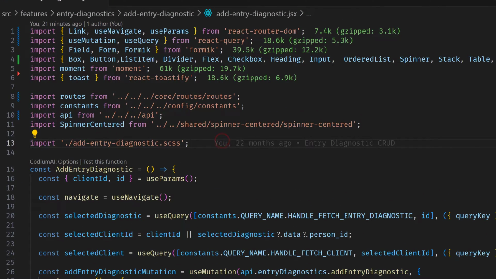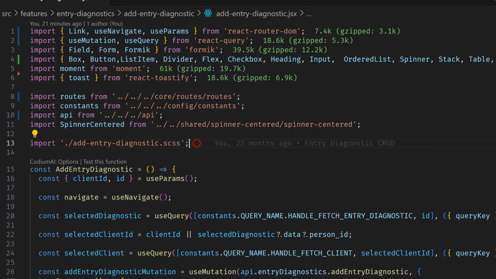Here I have a component that I created a long time ago, but I added some imports and actually I made a mess here, so I reorganized these imports. As you can see, they are not organized by the name and they are also not ordered.